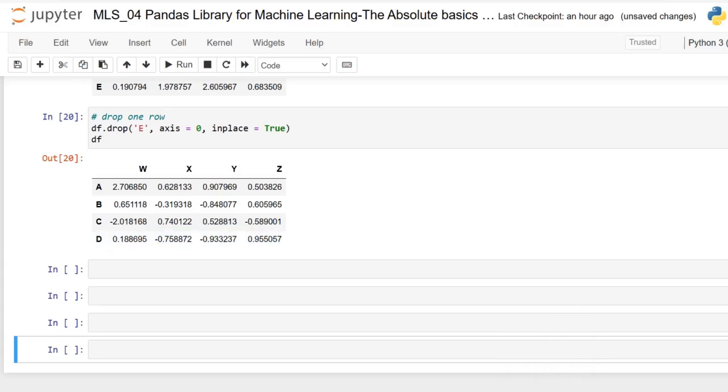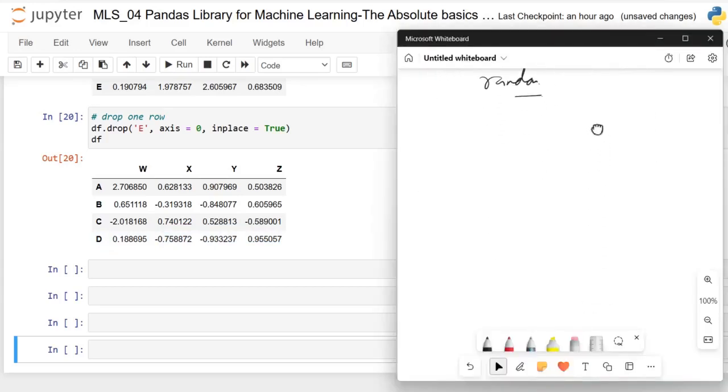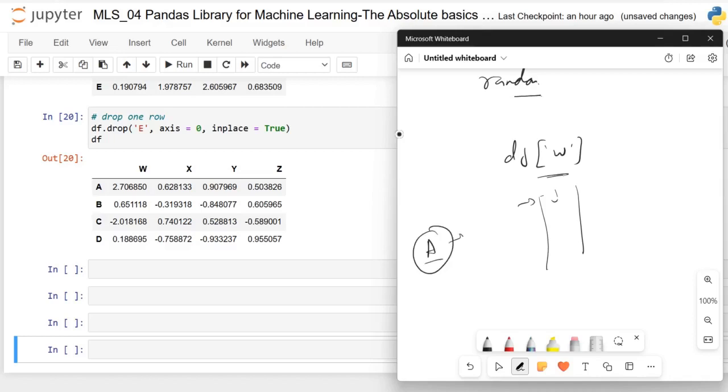Dear friends, here I want to add one thing. When we made this data frame, if I want to access a column, if I directly specify W, we get the series of the column W. But it is not possible directly with A, because this A is acting as an index.